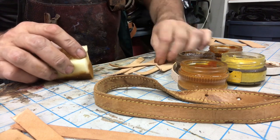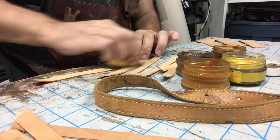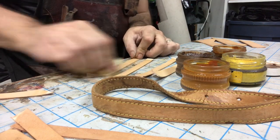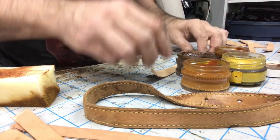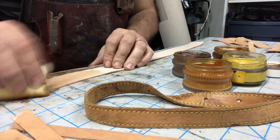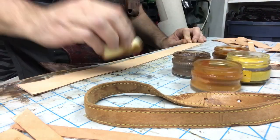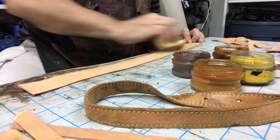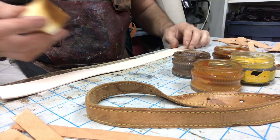The creams aren't dyes, but they've got enough pigment to change the color a little bit. Once everything is dry, we'll apply some conditioner so that color and shade will stay, then water-repel it afterwards. Once it's assembled it's going to look really nice. We're also sealing it just a little bit so it doesn't get dirty as fast — that bright unfinished leather is basically like a sponge and will absorb all sorts of dirt very quickly.